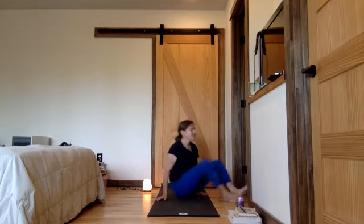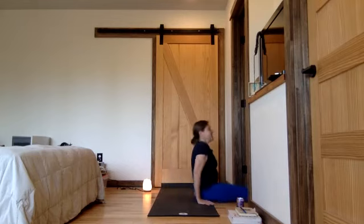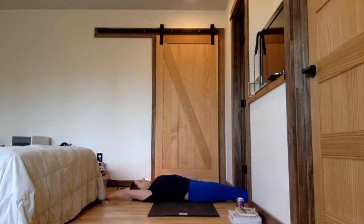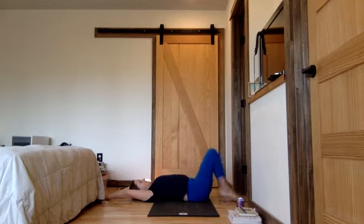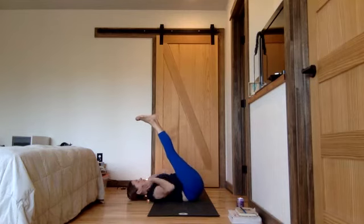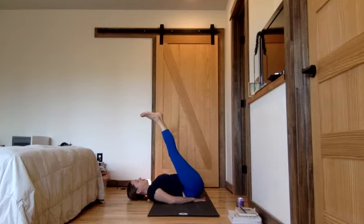hoodie with the hood, blanket. Just have your stuff for a finishing practice today. Lots of strong work. Time to come to the back body. Sliding back, reaching through the arms and legs. Bend your knees, slide in your heels, and then lift your feet and lift them up towards the sky. Bring down your arms and slide your hands under your pelvis for supported shoulder stand.